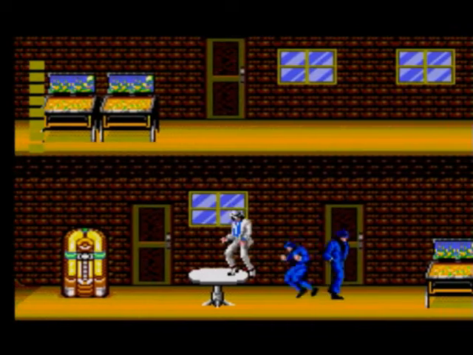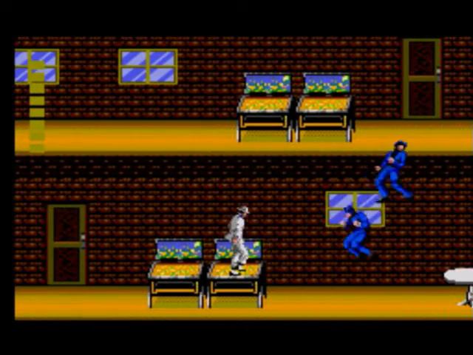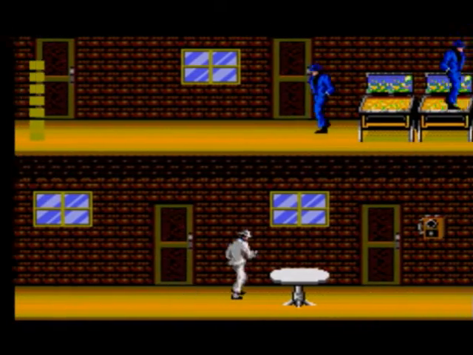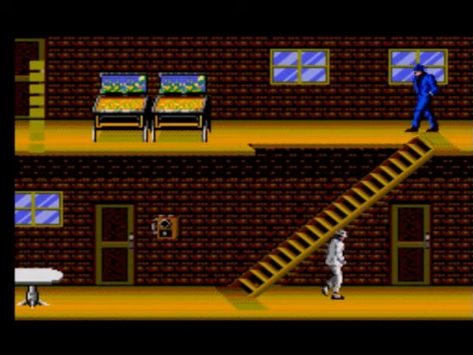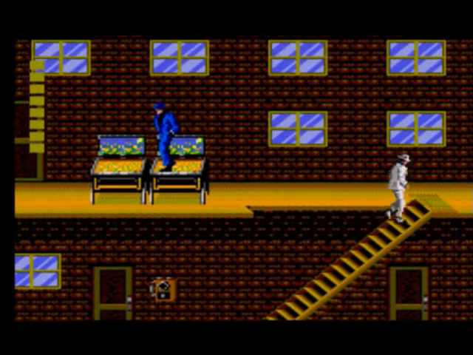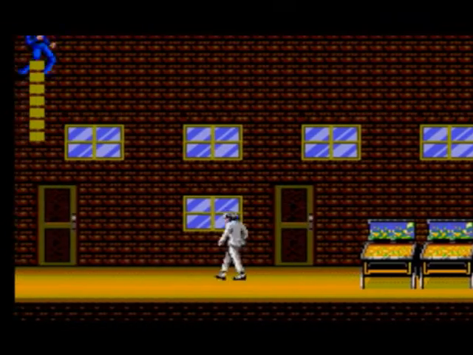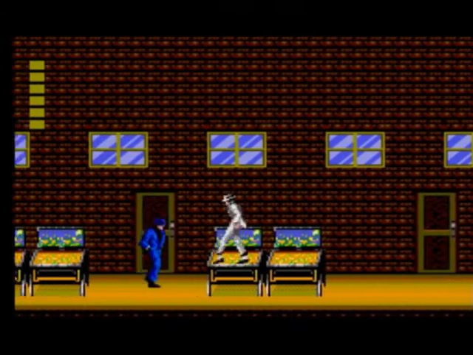Unless you've remembered the location of every single child and power-up, it's best to open every single window and door, because you'll end up missing some otherwise. Yeah, that green power-up increases your health. This is Smooth Criminal, the Master System version of Smooth Criminal.